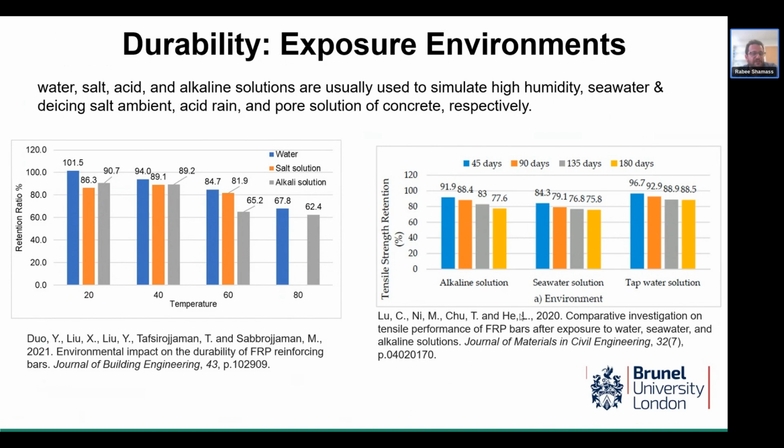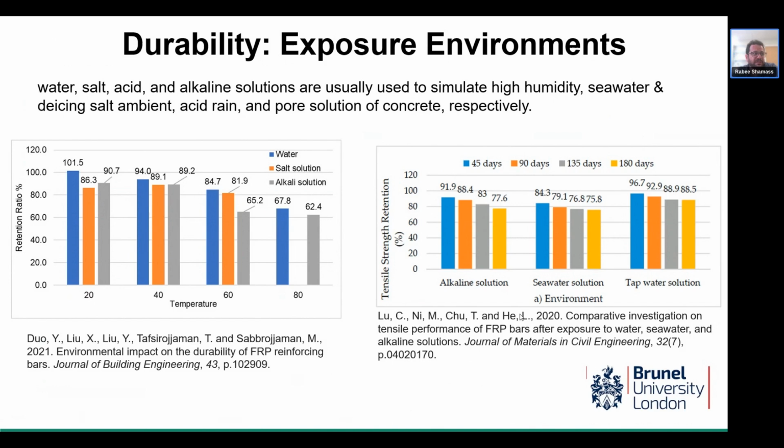You can see from this figure, particularly in the left-hand side figure, that the degradation ratio increased rapidly when the temperature exceeds 60 degrees. It is suggested that the experimental temperature shouldn't go beyond 60 degrees because an uncontrolled degradation mechanism will be induced by high temperature. Also, durability research suggested that not all types of resin can work with the basalt. The recommended resin for the basalt is an epoxy, which has excellent durability.